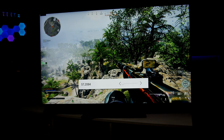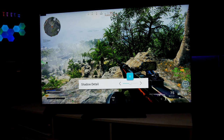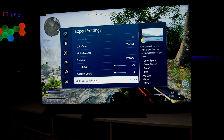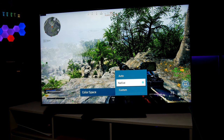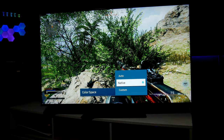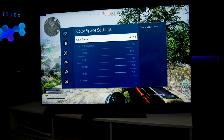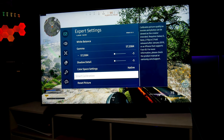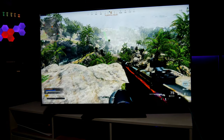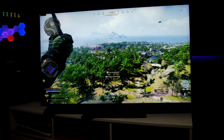Shadow detail — I turned it all the way down to minus five and it does make a difference in the picture. For color space, I'm using Native, which looks much better. If I switch to Auto, the colors get so dull — I do not like it. Native is so much more colorful. Everyone has different taste, but I like my video games with more colorful, more impactful visuals — a little more saturated but not over-saturated. That's how this TV works as a PC monitor and it looks so nice.